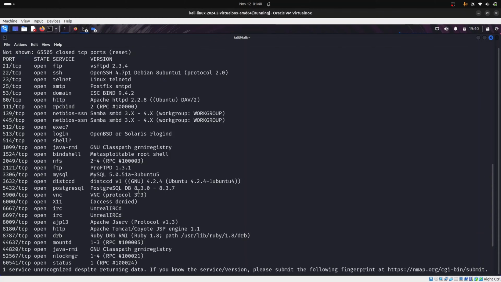We open the DISTCC ports, and other systems' DISTCC ports will listen on the same port. They are going to help you run the task, and when they run the task, they give you the results.